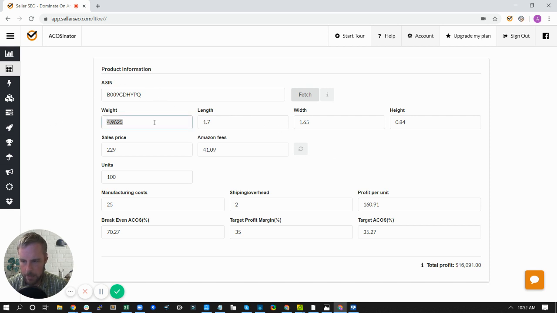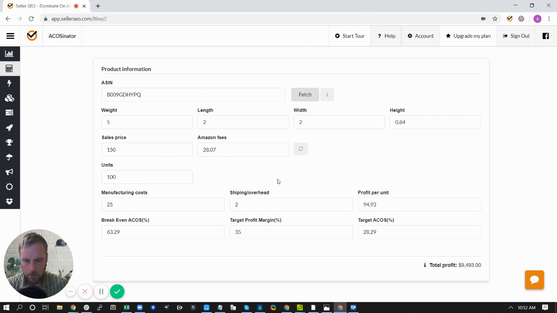Now, if you want to enter it manually, you can do that once again. Like I said, if it's 5 pounds, 2 inches in length, 2 inches in width, 8.84 in height, and our sales price was $150, you can hit this button here. You'll see it changed the fees automatically, and then it updated all of this data as well. And your total profit is also updated down here. So this tool really helps you get a great idea before you even source a product of what kind of profit margin to look for, and also the fees involved.